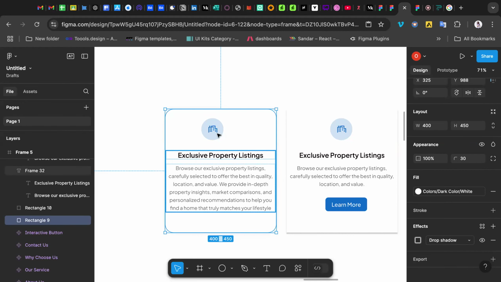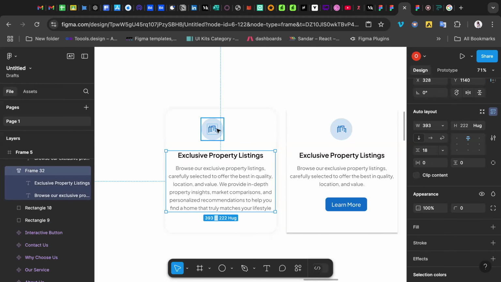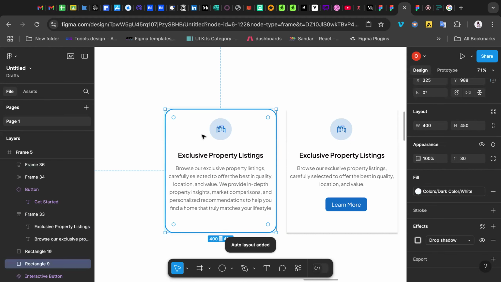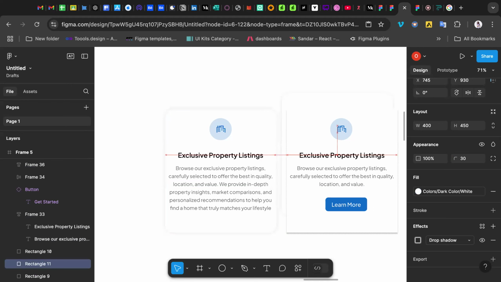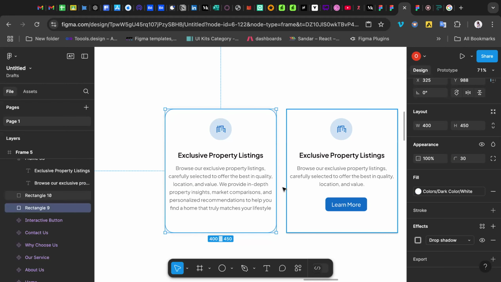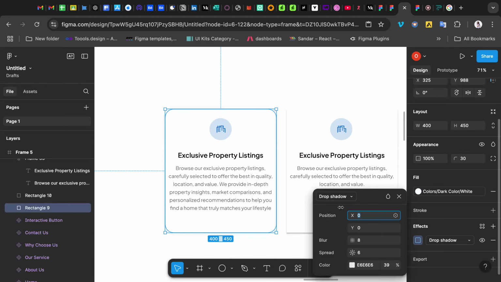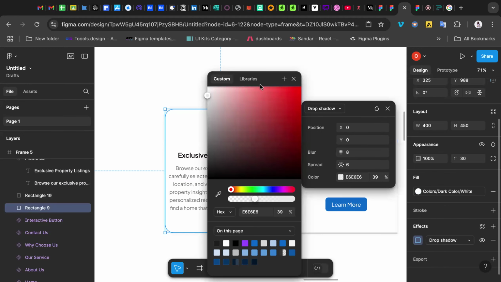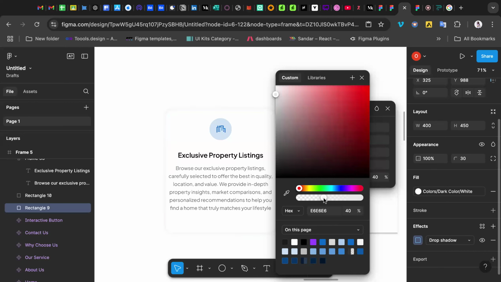Now I'm going to hold this and make it auto layout. Once I make it auto layout, I will duplicate this and bring it out to replace. We are trying to try a pattern. So this drop shadow is good, I don't know how to explain it, but it's showing the darker part too much. So I'll just have to come here to reduce this.